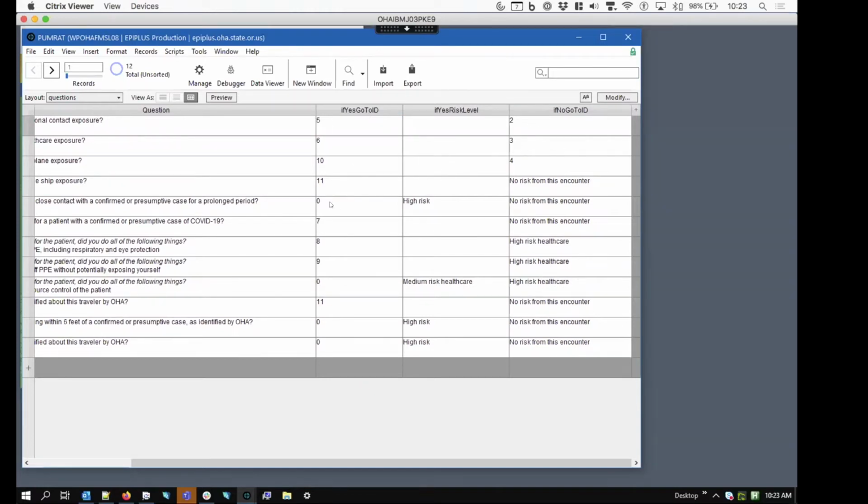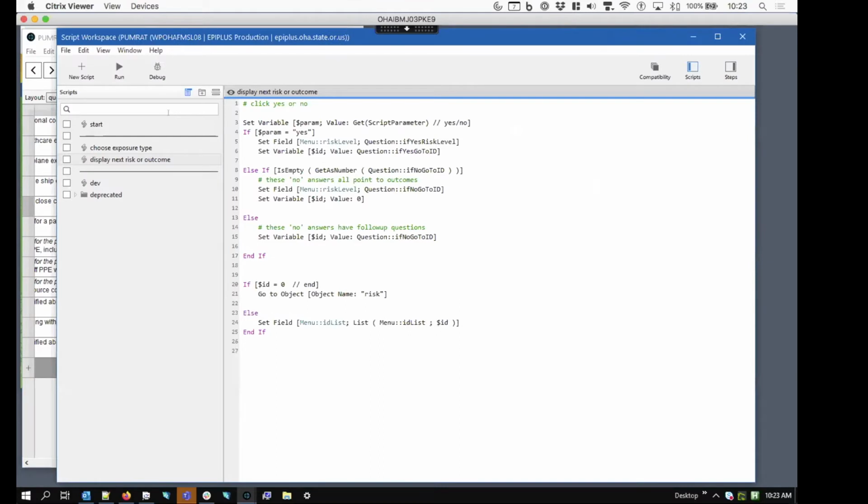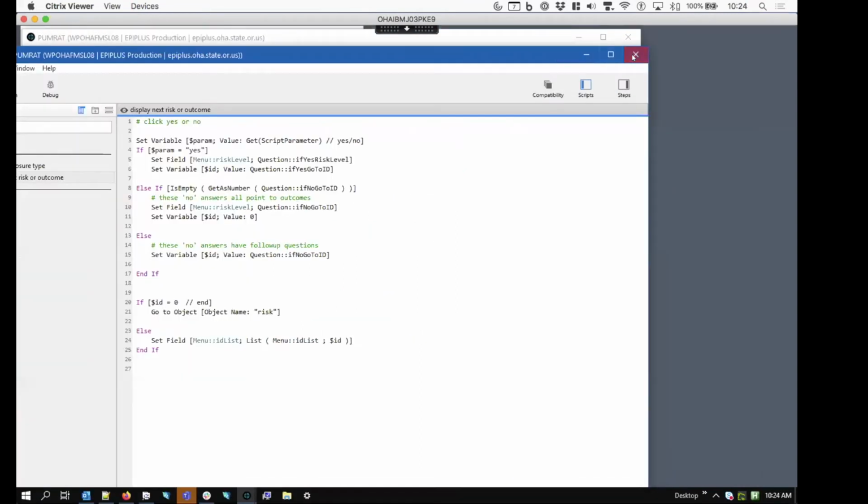And if it's a 0 here, then it would go to the risk outcome. Super simple. The scripts are super minimal and simple. If only more stuff that I build could be like this.